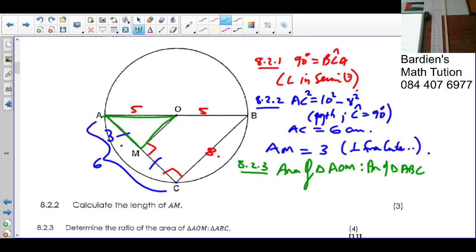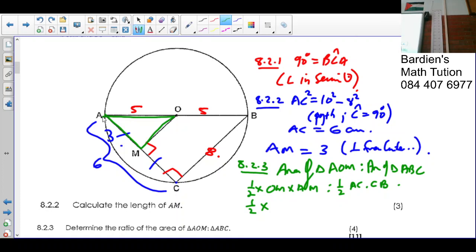Because everything involves the midpoint theorem, it will be evident. But say we didn't know. Then how do you calculate the area of a triangle? So half base times perpendicular height, which is half OM times AM, is to half ABC, the big triangle. So it's going to be half AC times CB. So it's going to be half OM. What's the length of OM? We don't know. So we need to work that out first.